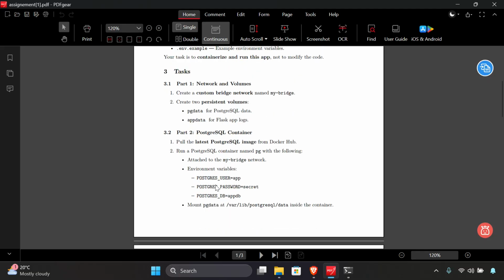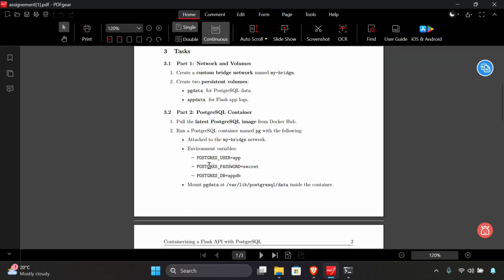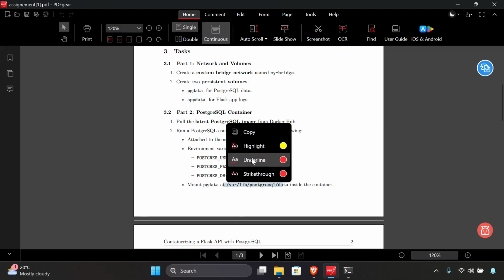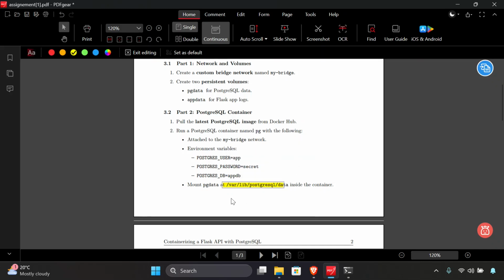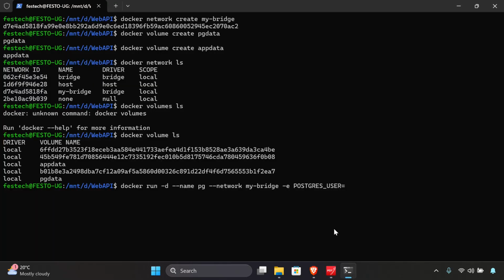Then you will also be required to create these Postgres environment variables. For the Postgres user, they have specified app, the password is separate, and then the DB is appdb. We will be mounting this to the variable where we'll be storing our data inside the container. So I'll go on and create that very fast.